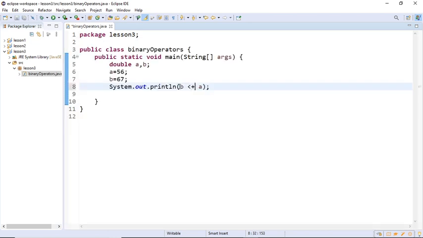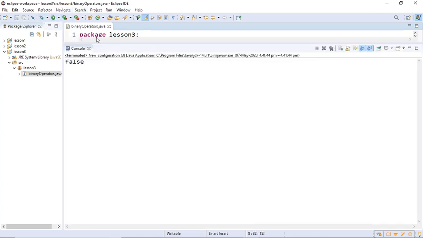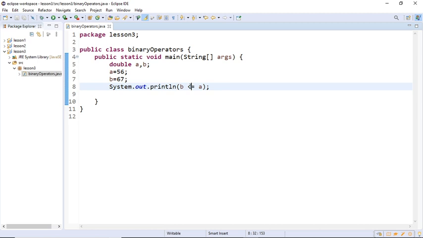B is smaller than or equal to, still gonna print false. If B is greater than or equal to, it's going to print true, because it is greater than but not equal to. It's greater than or equal to, so at least one condition is satisfied, so it prints true.